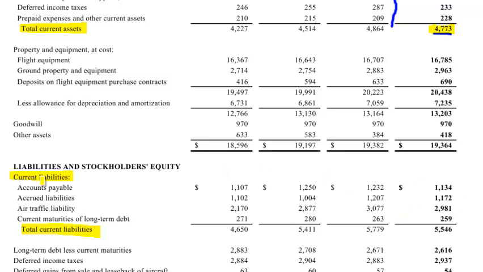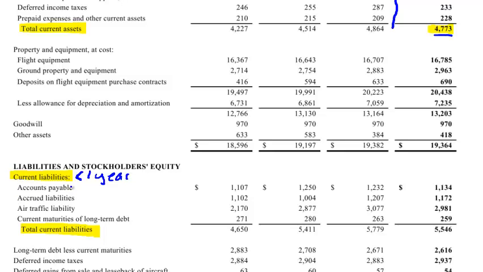Current liabilities. And the definition of current liabilities is the same thing as current assets. So current liabilities are obligations that need to be satisfied in less than a year. So assets can be turned into cash in less than a year, and liabilities need to be satisfied in less than a year. And you'll find things, and we're going to talk about one thing in particular here, but things like accounts payable. So you owe money to your vendors for services provided, but you haven't paid them yet. Accrued liabilities is things that you've expensed on the income statement, but you haven't paid yet. So it's just like payable.